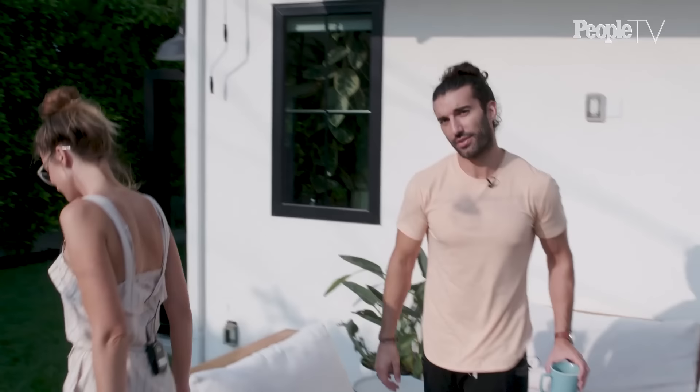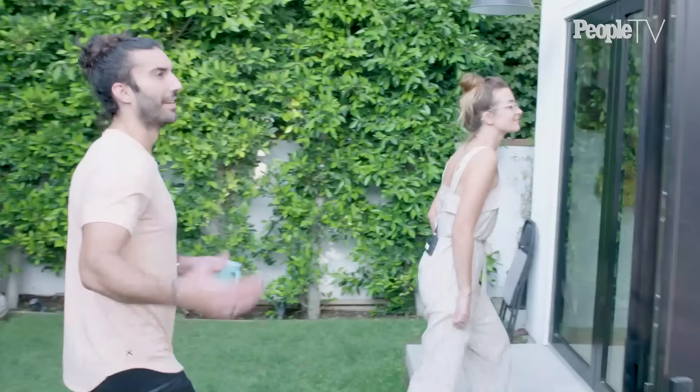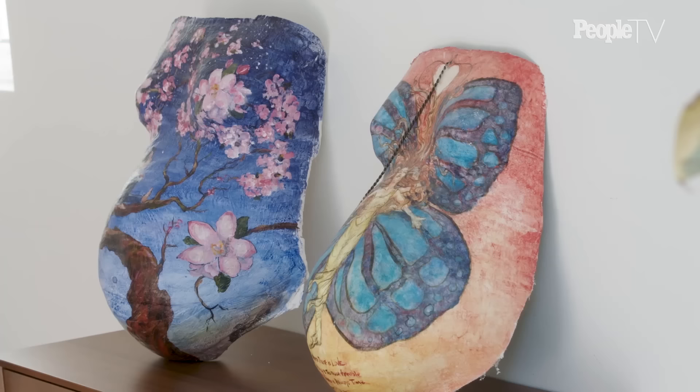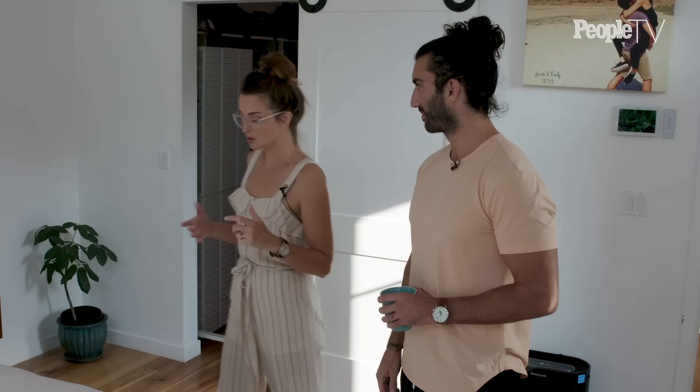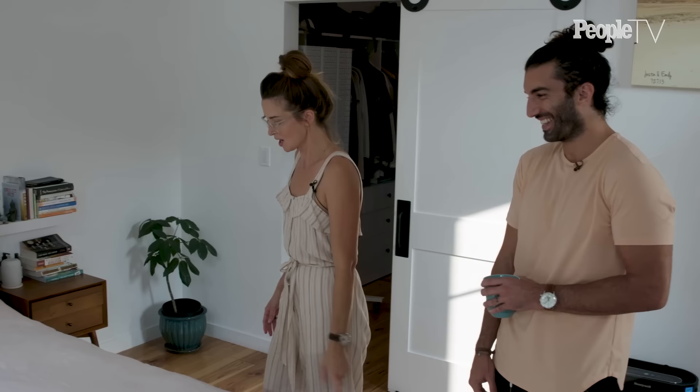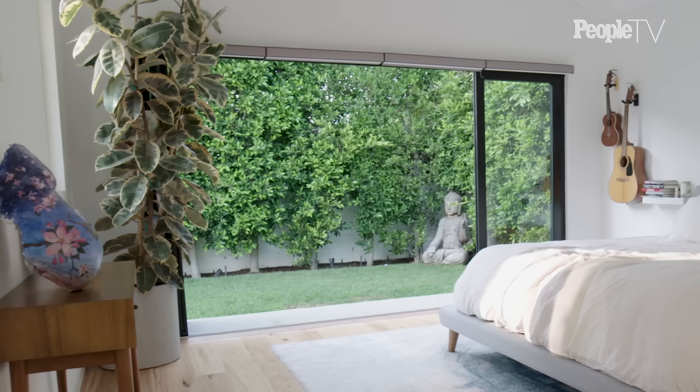As we were designing the house, one thing we wanted was to make everything feel cohesive. We can actually get to our bedroom from the backyard, which is kind of fun — it's about a 15-foot walk. So come join us. Ta-da! Come into our bedroom. For feng shui reasons, because this is the relationship corner, pinks and purples are really good. We're not crazy about those colors, but we worked it out — I'm literally wearing a pink shirt right now and she's wearing pink overalls. We found this dusty pink and we're going with those warmer tones.